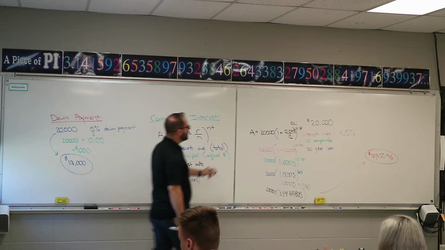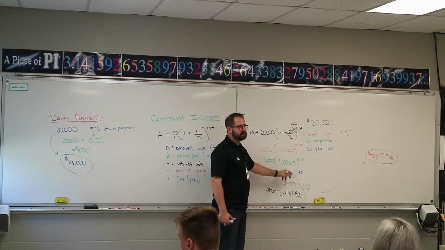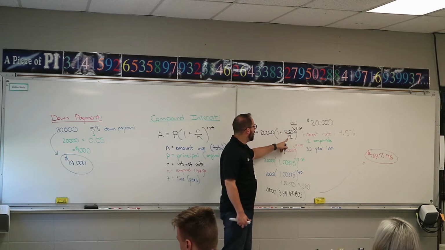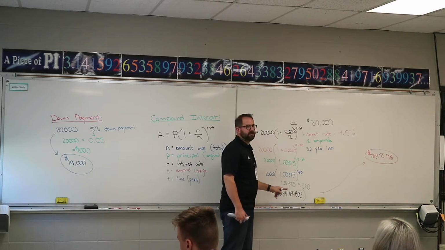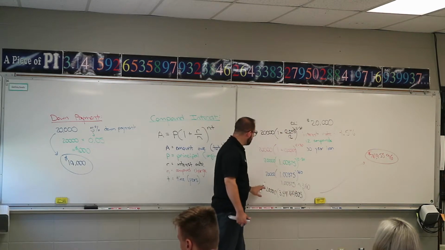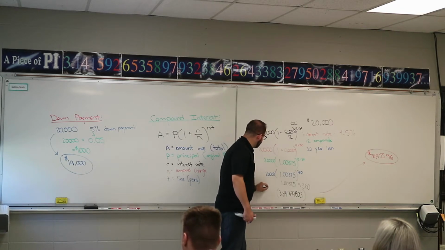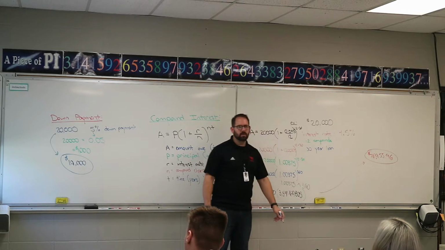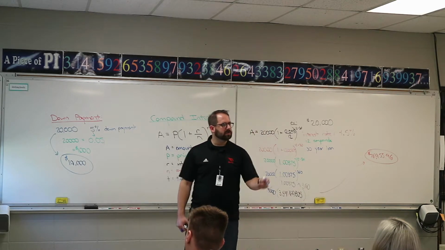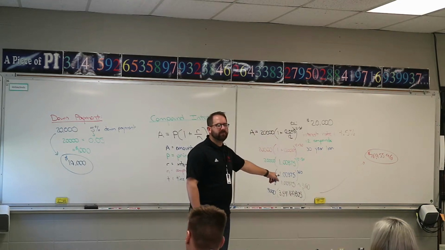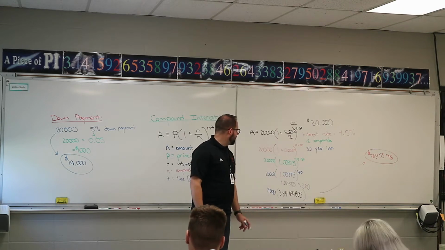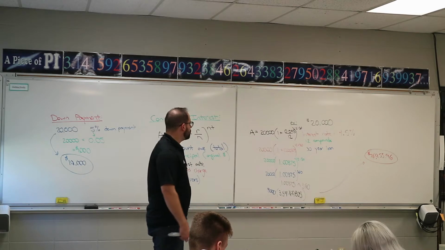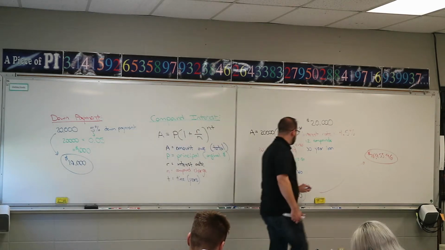So here's the thing: you did all these numbers, right? All these numbers are correct. You did everything: the interest rate, the compounds, everything. The only difference would be if you did a $1,000 down payment. It would be this final number. That would be the only change. Instead of 20, it'd be a 19. Here's what I'm going to do. Take that 3.84769,805. Take it times 19,000 now. Not 20.